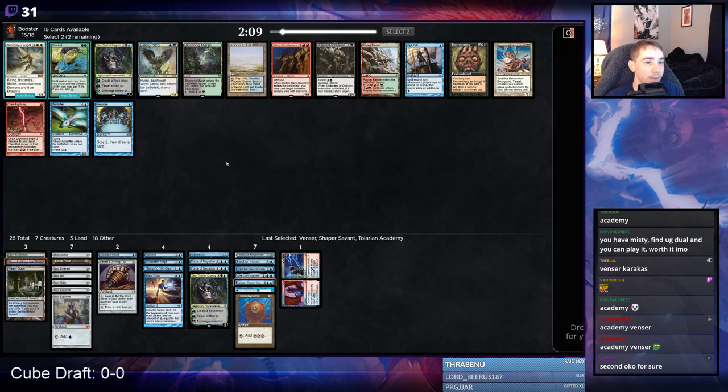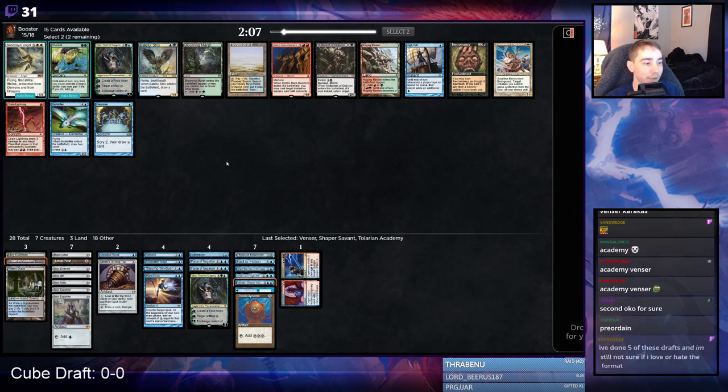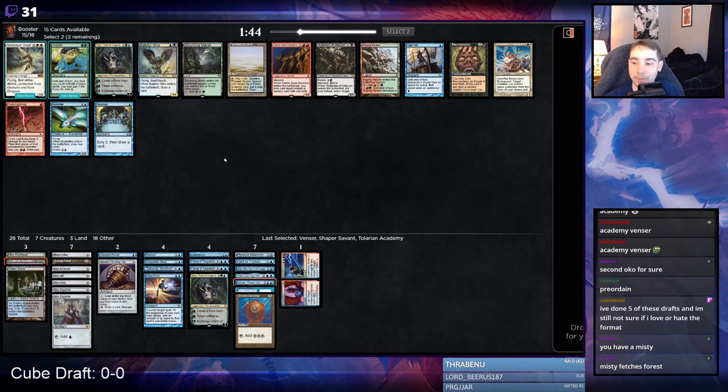I mean, we still don't have any ways to splash the Oko yet, though. That's my worry. We have how many more picks? Like six more picks? We need to find like a tropical island or something. I guess technically, I don't want to play any forest in my deck, though. I want to play, like, all islands. I don't want to play any forest, if possible. You know what I'm saying?